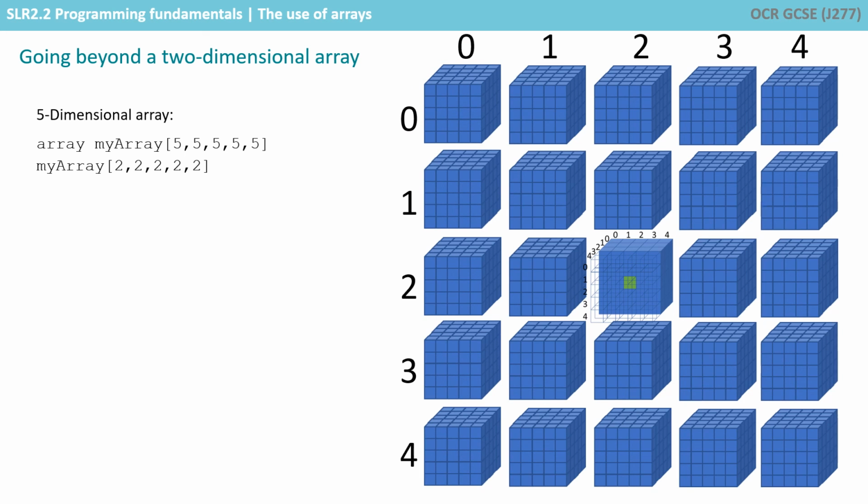In a similar manner, we could carry on visualizing 5th, 6th, 7th and higher dimensional arrays, although this does get a little confusing. So here we have a 5-dimensional array with one suggestion of how you could visualize it. You'd have to supply 5 index values to access any particular element. The first 2 here could be telling us the row and the column of the cube to access, and the final 3 the row, column and depth of that cube.